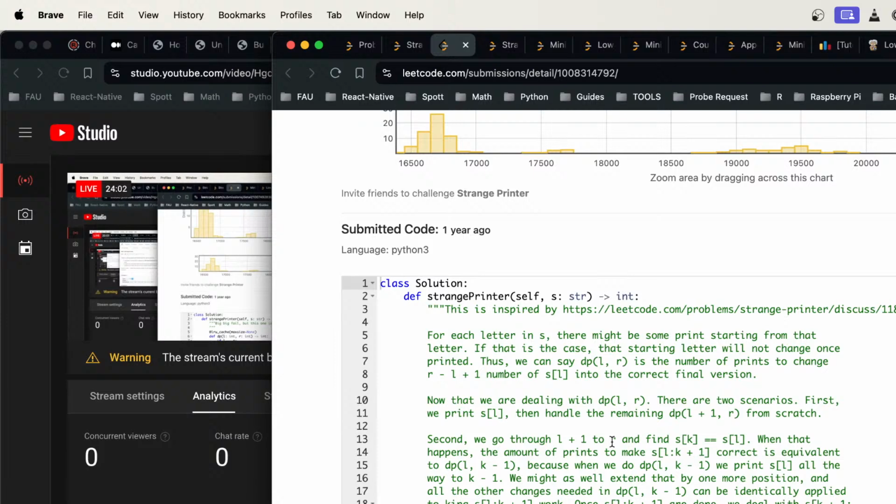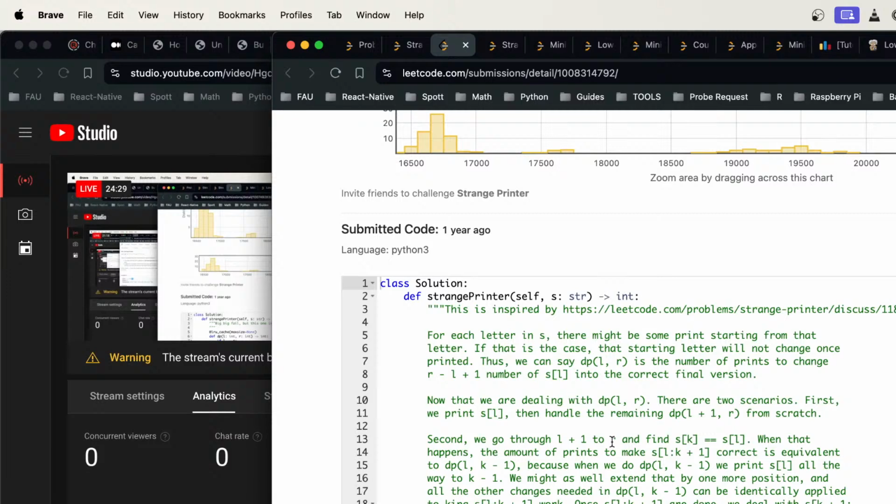That is correct. Yes, they can all be printed in one turn. That is a good insight. For each letter in S, there might be some print starting from that letter. There must be some that's starting from that letter, right?